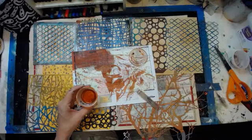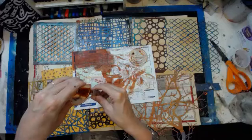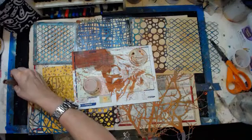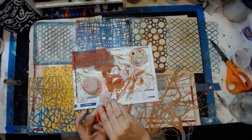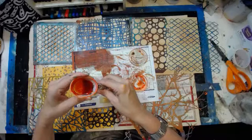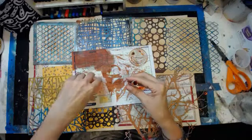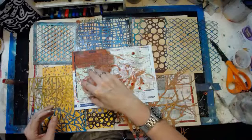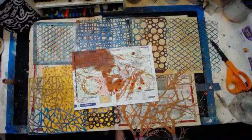Let's put what's left. I'm going to add just a little bit of water. So that's the red hot poker orange. And then we have the Hogwarts orange, which is super bright. Okay. Let me get rid of those. Look at that. There's a really pretty gold ring right there.